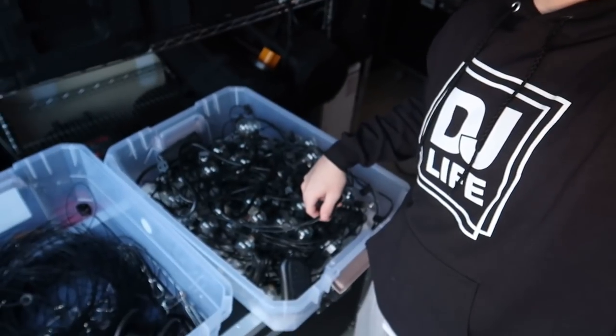But typically for a string bulb lighting job, I'm charging about 20 bucks per 25-foot strand of lights that I have to bring. Now, this is considering that we're doing more than just one strand of string bulb lighting. I'm not gonna do 25 bucks. It's gonna be a minimum of $100 to do string bulb lighting, no matter what. That's just a little factor in there with the fact that I have to travel, I have to have labor. So at minimum, it's gonna be $100.